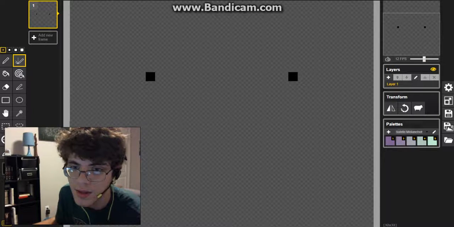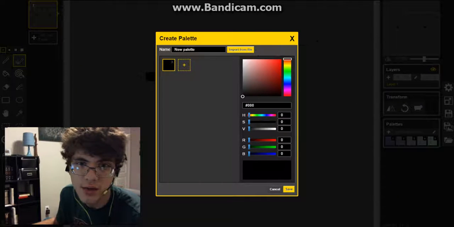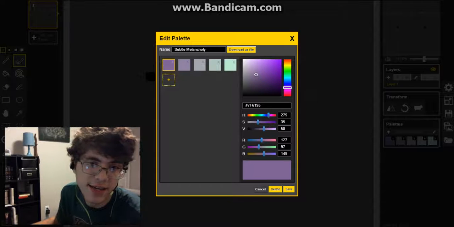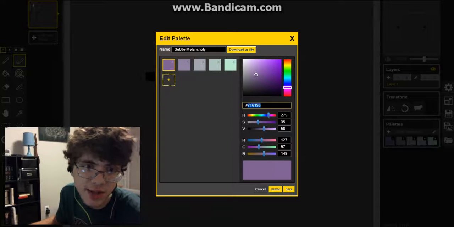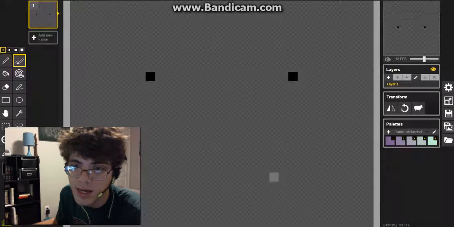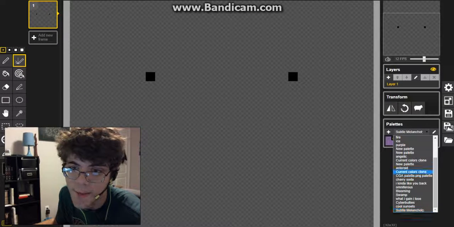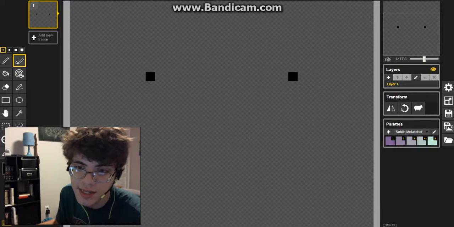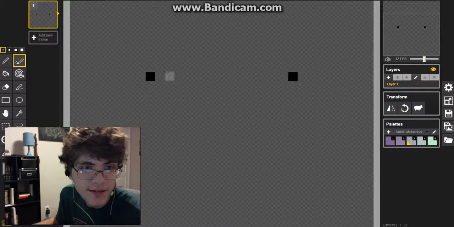A cool thing with this is you actually can create your own palette, or you can also go entirely via other people's palettes via hex code. And you can have many palettes, like hundreds. So it allows you to do some really cool stuff.